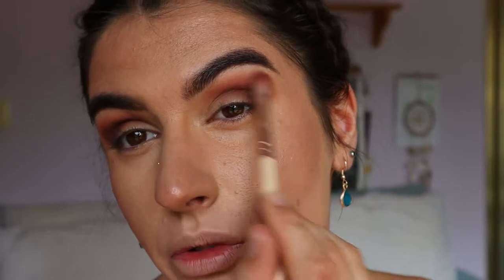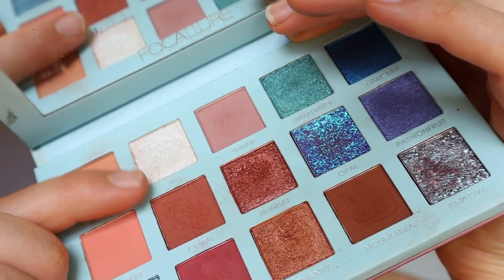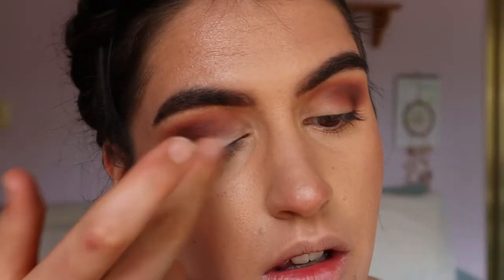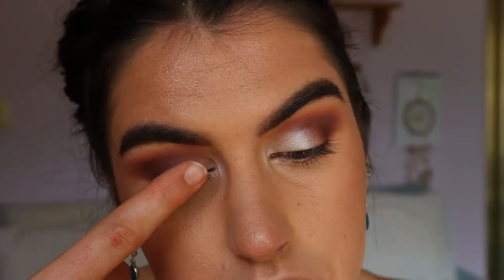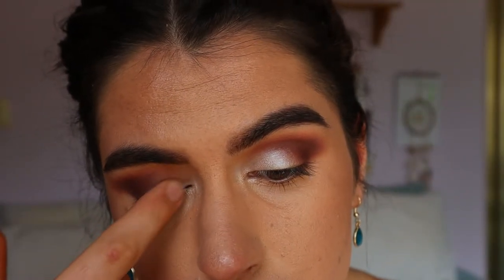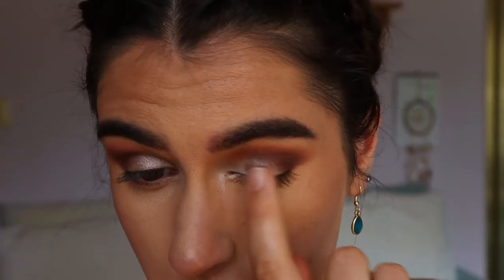I always like to go back in with the previous shades — some of Chip and Buns — and again take the transition shade to further soften those edges. For the lid color, that silvery taupey shade, I'm initially taking the shade Wa from my Perth Travel Palette from Faux Color and dabbing some on my inner corners, because JLo has that popping inner corner. Then over the top I'm taking the shade Hustle, which is a gorgeous shimmery taupe, to dull down that intense silver shimmer — this looks more like the color she had on her lid.